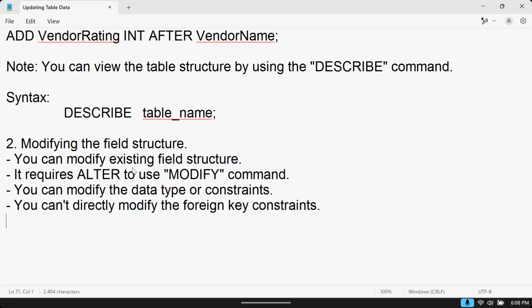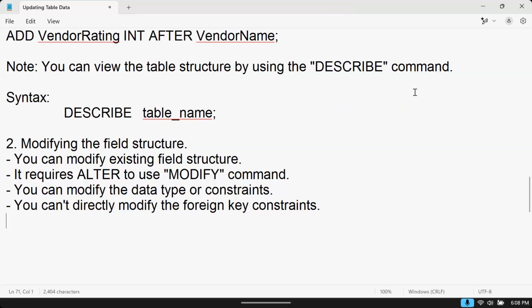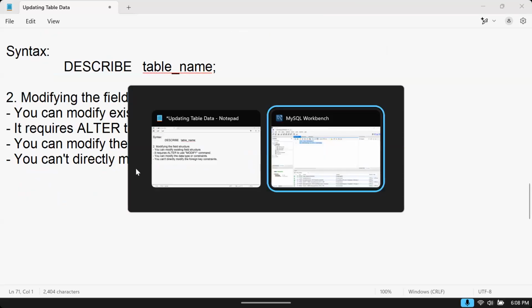When we added the foreign key, you remember the command now, we gave it a constraint name. By using that constraint name, you can modify. Directly, foreign key constraints cannot be modified. So here, how do we modify the structure?